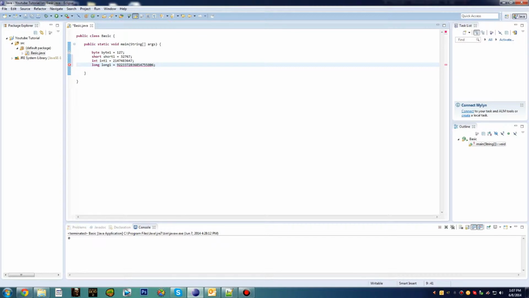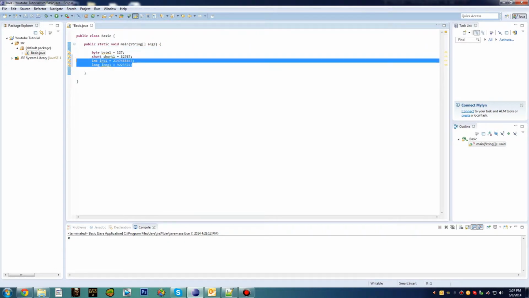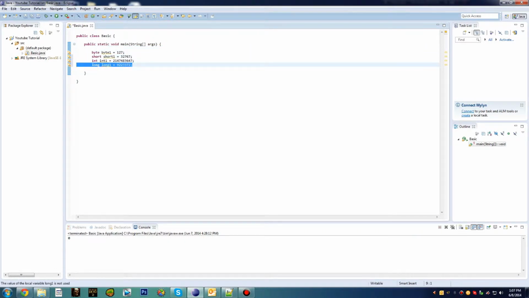It is out of the range. I don't know. Whatever, it doesn't matter. Longs aren't really used that much. But that's what a long would be. I'm not going to worry about that right now. So those are the types of values that can store numbers, whole numbers. Really, you only use int, actually. You don't really use byte or short.